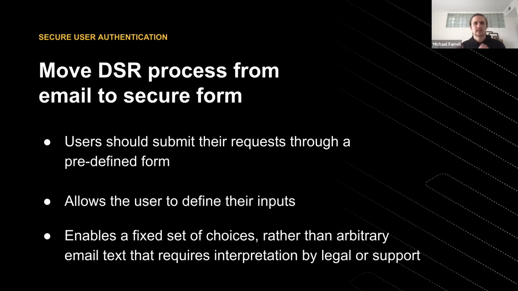And then you can encode processes where if we're taking that email and putting it into a CSV for another team to process it, a human's not doing that. That can be done in a fully automated fashion. And here, it's also nice to just enumerate all those choices, like what we touched on earlier, like having someone, whether a support agent or a legal person, interpreting an email as a privacy request. There's a lot of risk there, just in terms of this was a privacy request, but I didn't interpret it as that, as well as encoding the wrong thing.